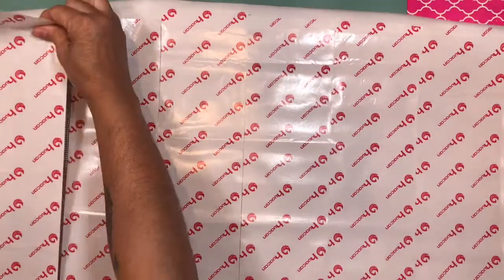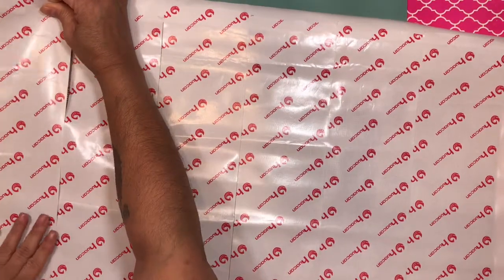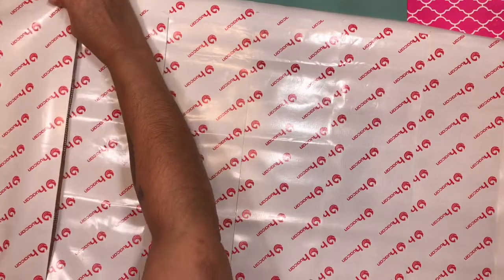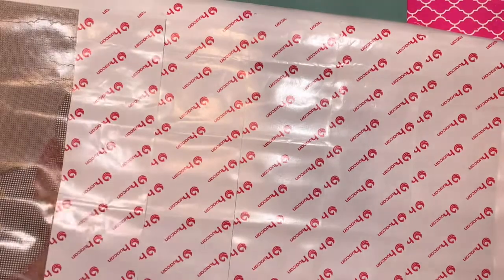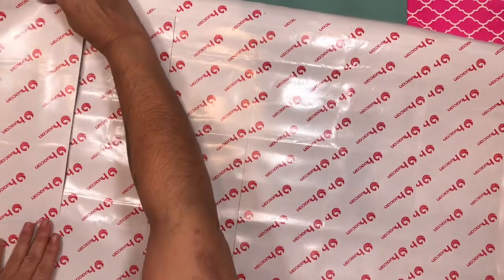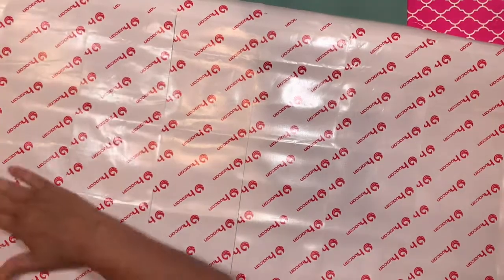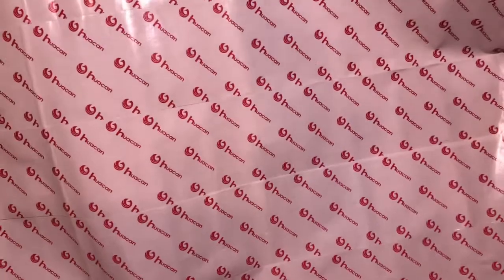It's gonna be nice when I finish it. It's gonna be very clear, and I'm happy with that. That's why I went a little big, but I wasn't expecting it to be this big. And the one I'm ordering from Every Moment is 50 by 100, so it's way longer.